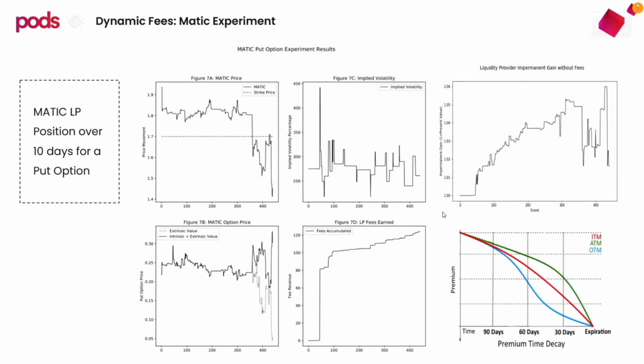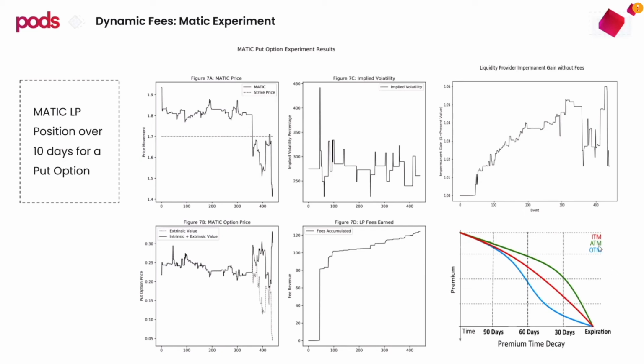This primarily stems from the fact that a couple of dynamics took place. While at first there was theta decay, implied volatility was in the beginning higher. And if you are an LP, for example short options, what you want to do is sell options at a higher implied volatility. Because if you have a higher implied volatility, the price of the option is higher and it slowly decays, and there's more to decay as time goes on. But if you underprice your option, you may be in a more negative scenario. So as you can see, there are these behaviors of how theta decays over time, whether an option is in the money, at the money, or out of the money.